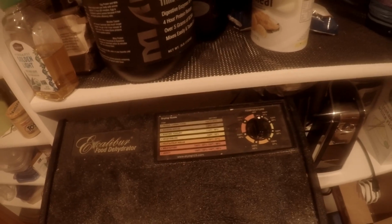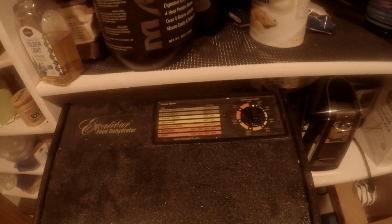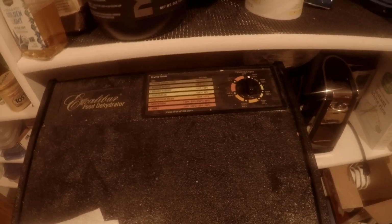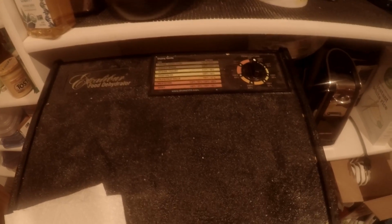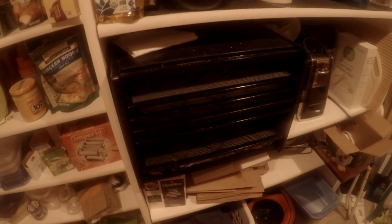This also comes with a huge book that tells you if there's anything you need to do. Like with the plantains, I had to put a preserve on it so they wouldn't brown. Same with bananas and stuff like that. But today we're doing vegetables, so you're going to want to stay between 120 and 140 degrees when drying. I'm going to get this loaded up and show you what it looks like with everything on the screens.